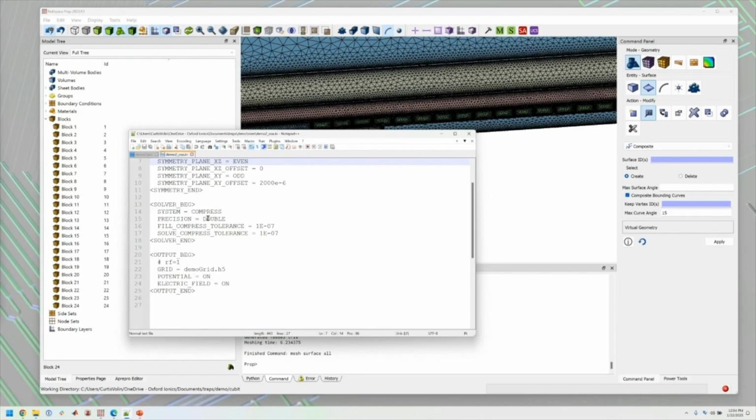The first thing to do is to switch the precision to double. I think the default is either hybrid or single, I'm not sure which. But that will be very limiting in terms of the precision of the electric fields generated from the simulation. The fill and solve compress tolerances are set by default to match single precision.